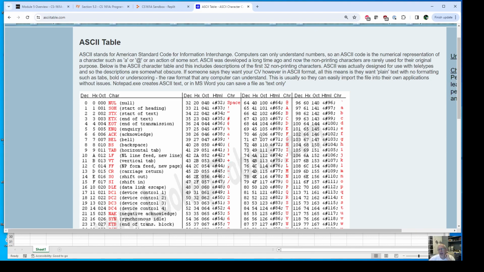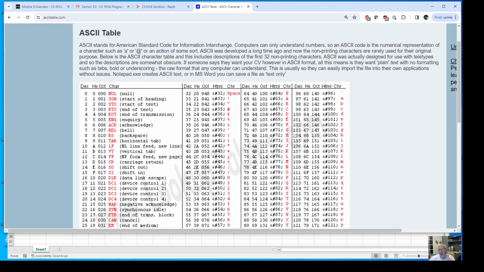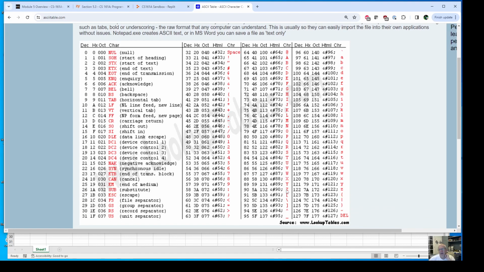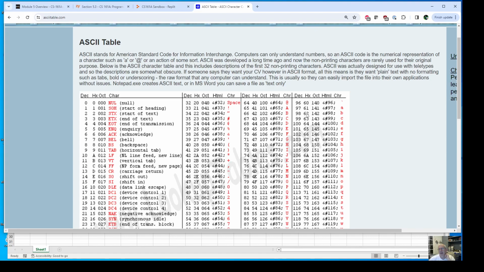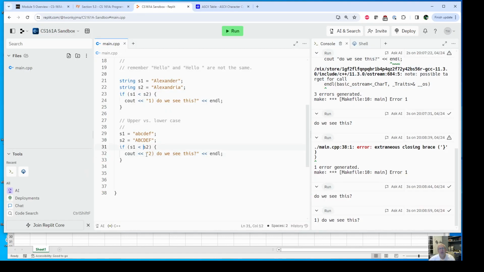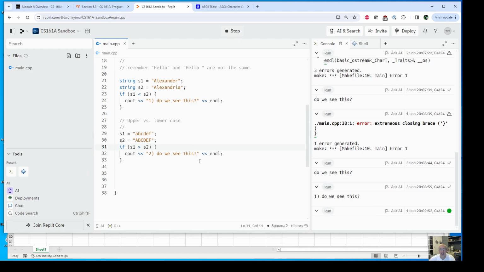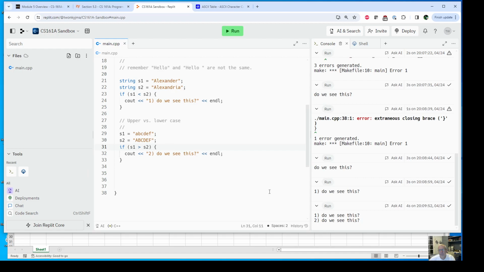So the uppercase characters are less than their equivalent lowercase character. And in fact, even uppercase Z is less than lowercase a. So I have this backwards, right? S2 is actually the smaller string in this case. And we do see it in this case.